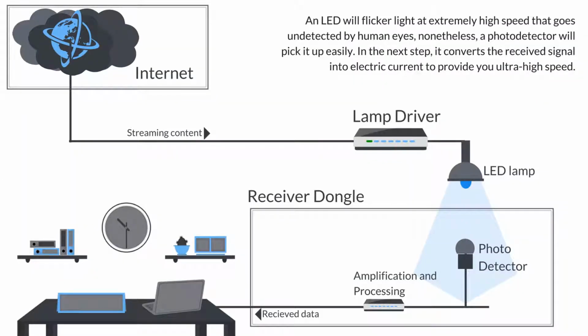As you may already know, I like to use visuals. So for this slide, I have basically a layout of the data moving from the internet into our computer. As it goes down the path, it goes to the LED light bulb. This data is fed into this bulb with signal processing technology. The light bulb then sends the data that is embedded in its beam at rapid speeds to the photodetector. That is the modulation that I was telling you about from the previous slide. The tiny changes in the rapid dimming of LED bulbs is then converted by a receiver into an electric signal. This signal is then converted back into the binary data stream that we recognize as web, video, and audio content that displays on our devices. There we go.